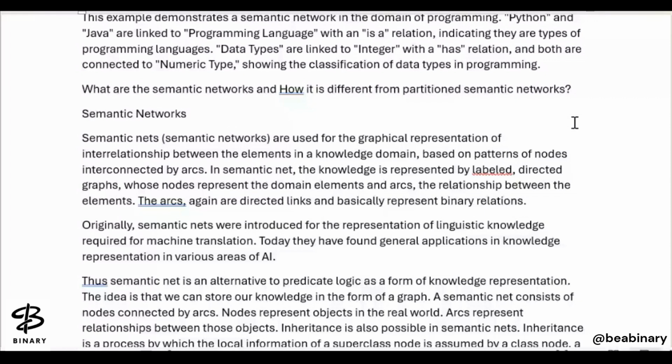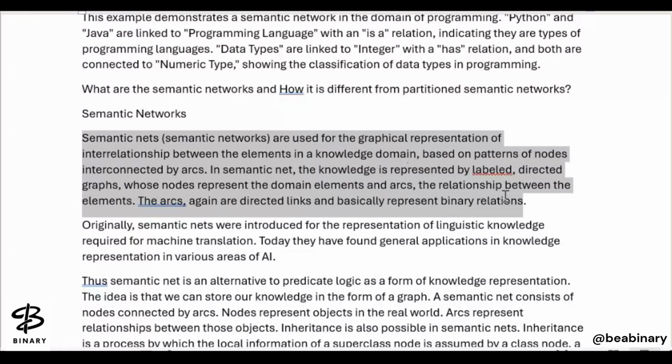That means the big system is divided into sub-modules here, and the big semantic network is divided into parts of a semantic network, which can be further combined to form a major semantic network. In another definition, we can say that semantic networks are used for the graphical representation of interrelationships between the elements in a knowledge domain.